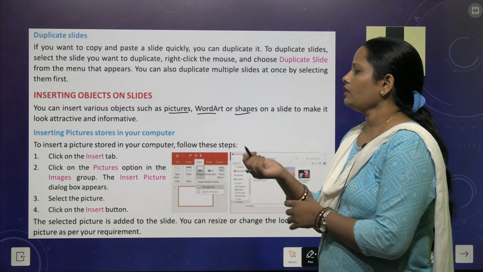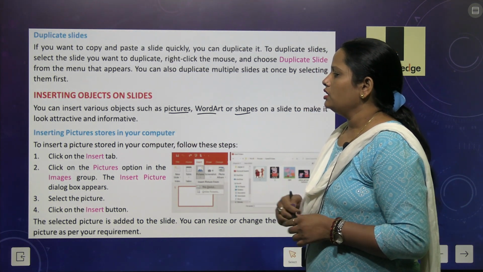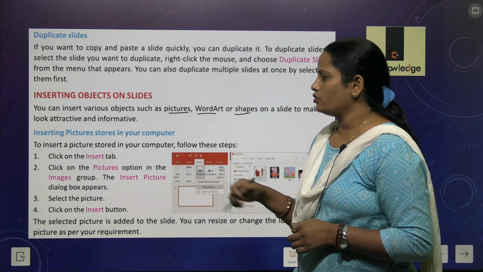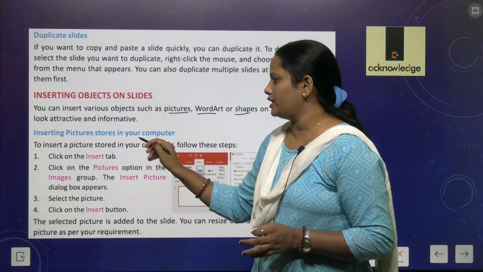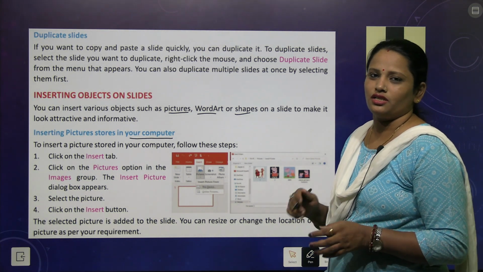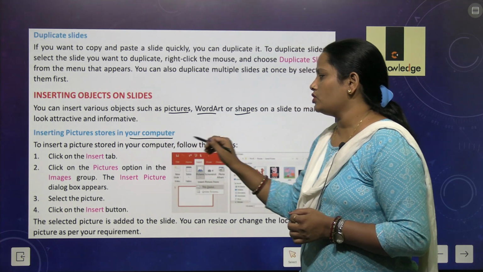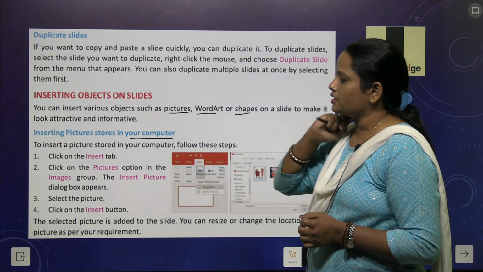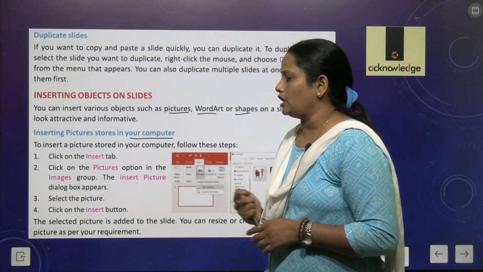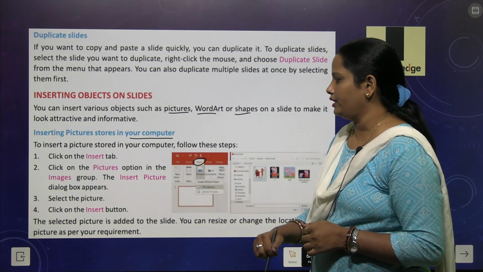Okay. Inserting pictures stored in your computer. So the first method is from our computer. How can we insert a picture in our slide? To insert a picture stored in your computer, follow these steps. Click on the Insert tab. First we have to go to the Insert tab near the Home tab.